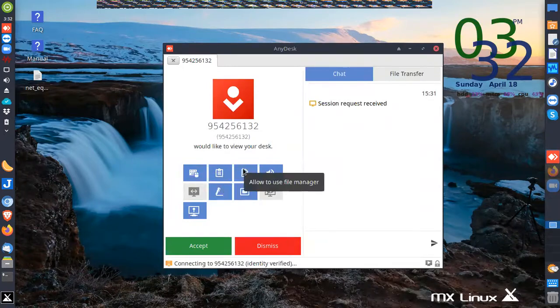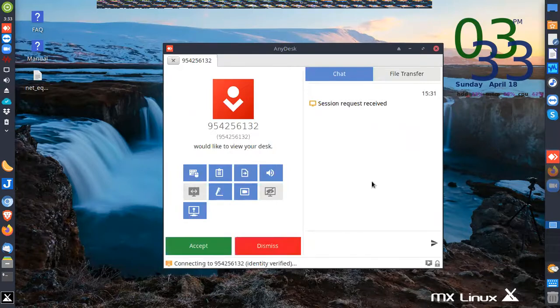I don't want anybody using it. I don't want him to transfer files to me. I can say, nope. I can turn off the sound so they can't hear anything on my computer. So this is really nice because I can decide myself how much control I want that person to have. And so I get that, and I just hit accept or dismiss.